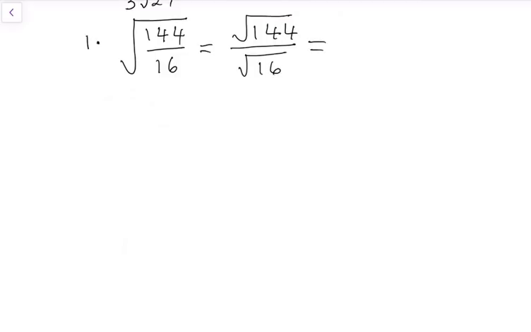We have square root of 144 over square root of 16. The square root of 144 is 12 and the square root of 16 is 4. If we do the division, 4 goes into 12 three times. Pretty easy, right? Now let's make progress. We are getting a good handle as we go into it.